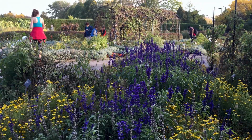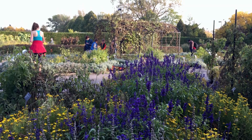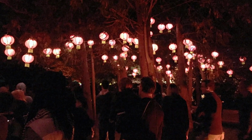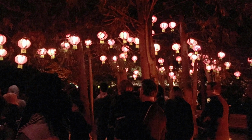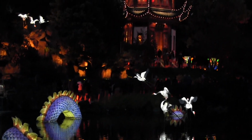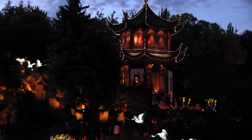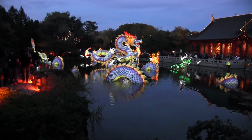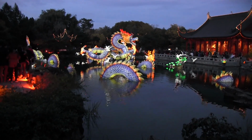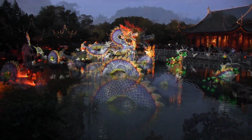Interesting. On our way home, we stopped in Montreal to visit the 5th largest botanical garden in the world to enjoy their annual Lantern Festival at the Chinese Gardens. It's the 25th anniversary of this celebration that gets bigger and better every year. This year's theme, Dragons, symbolizes the longevity of the long friendship between Montreal and Shanghai. Enjoy along with us.